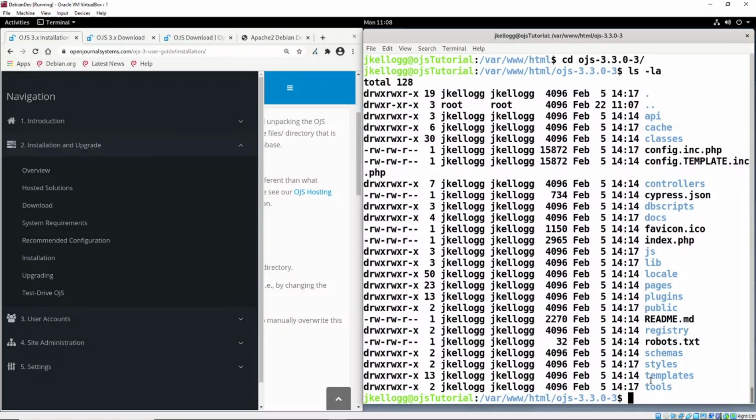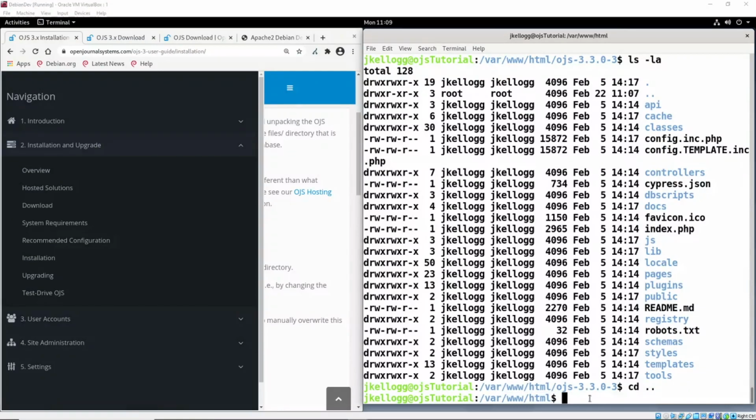And the reason why this is important is because we're about to move all of the contents in this directory back a directory. And the reason for that is we don't want to have this OJS-3 dot so on and so forth in our URL. So what I'm going to do is move all those. However, when you use the move command, you aren't necessarily going to get the dot files, the hidden files. In this case, it's not a big deal, so we don't have to worry about it. I'm just going to go back one directory. And then from here, I can use sudo mv, which means move, and then the files I want to move.